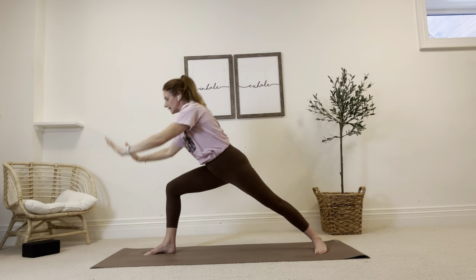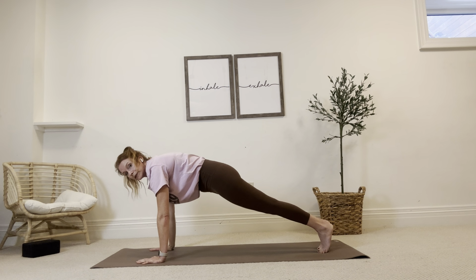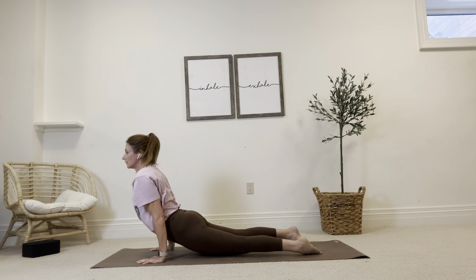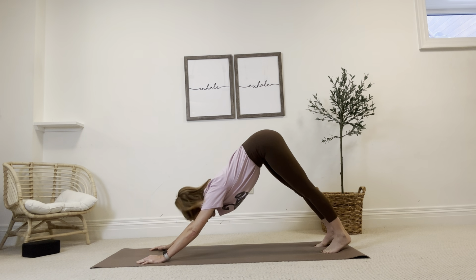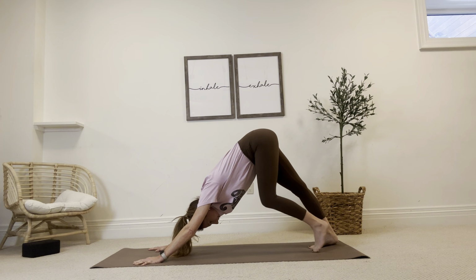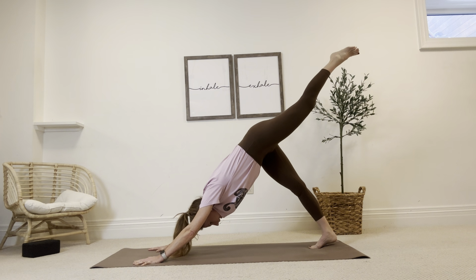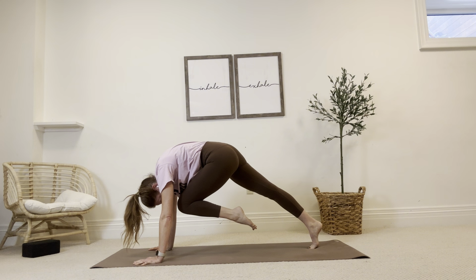Breathe in. Let your gaze follow your hands to the sky. And now bring your hands down to the mat. Step it back, high plank. Option to hold and meet us in down dog, or move through the vinyasa. Big exhale when you get into your down dog. Let's lift the left leg to the sky. Inhale into your body. Exhale, contract and drive that left knee into your nose.